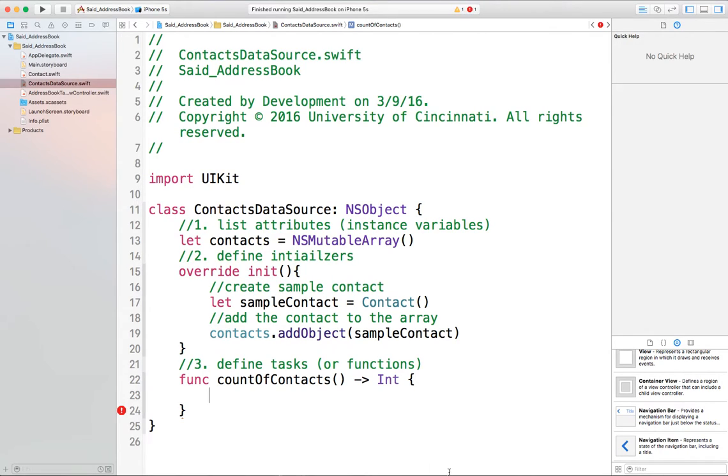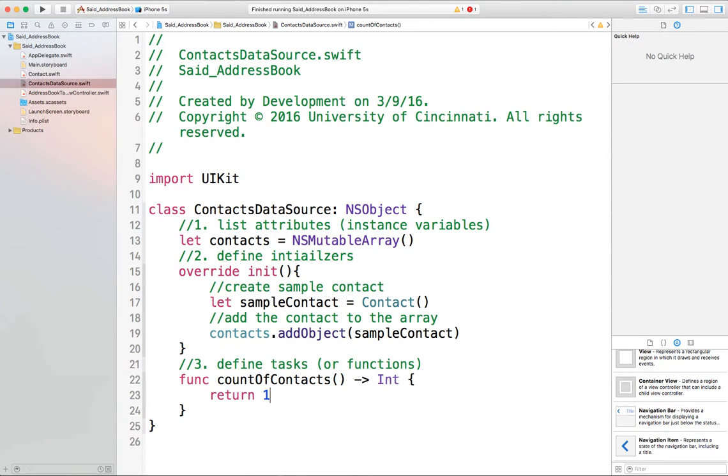And once you specify that a function needs to return by using this symbol, the dash followed by the greater than, and providing the type, the function needs to have the return keyword followed by something of that type. Here I need to return the count. So I can say, all right, 1.